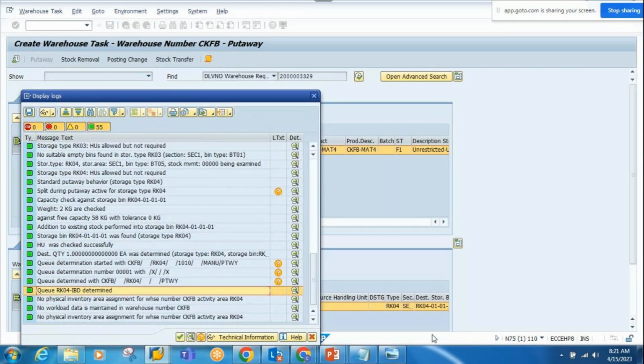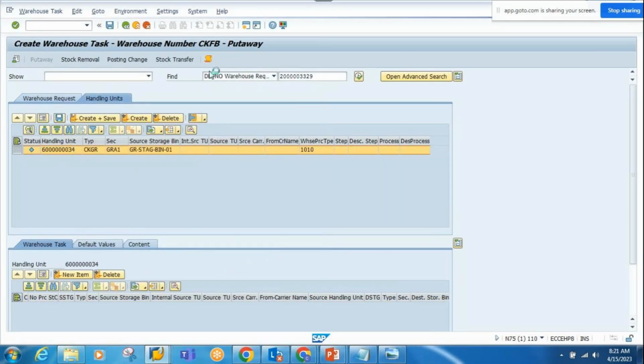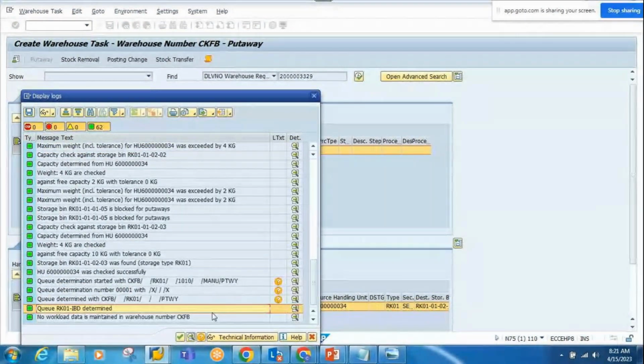RK04 IVD. Means we need to have it from more specific to specific.